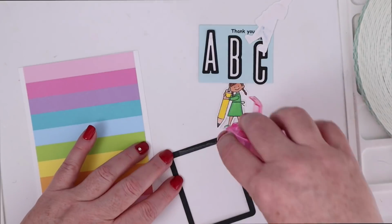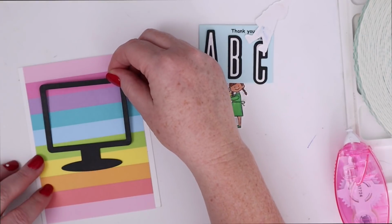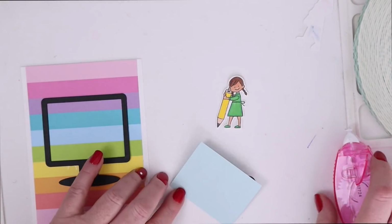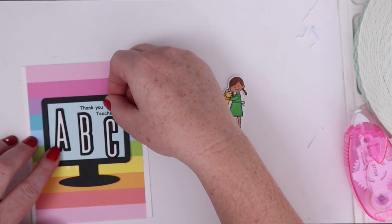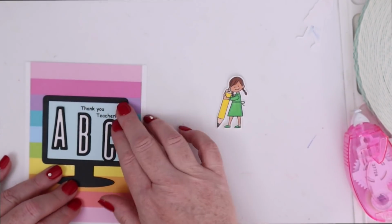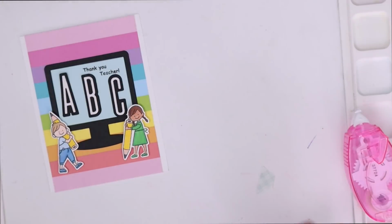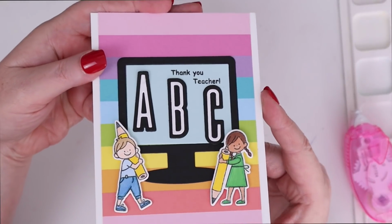I have a different rainbow pattern paper from Waffle Flower's JJ's Rainbows pattern paper pad, and I've cut it down to 4 by 5.5. So there's a small white border on the sides when I adhere it down to an A2 white cardstock panel. Then I used tape runner to adhere that monitor frame to the pattern paper, and the same to adhere the monitor screen inside the frame. I used foam tape to pop up each kid image on the sides of the monitor. Adding the ABCs is a great embellishment for a teacher thank you card.